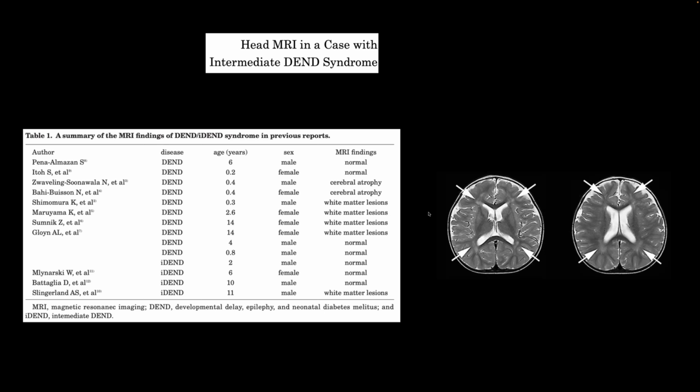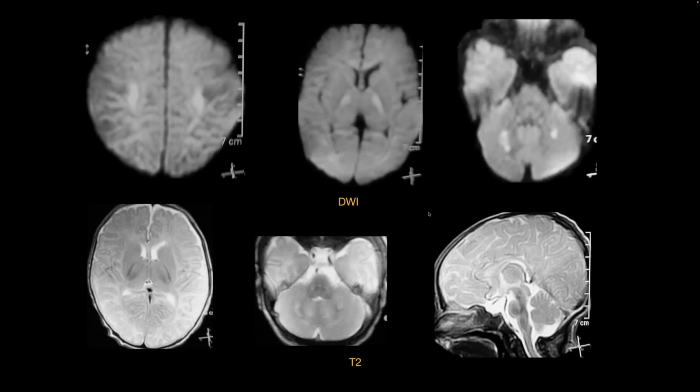I don't know whether there was a second insult, because there was a fever and vomiting, although there was no electrolyte disturbance. As we see with hyperglycemia, a lot of these children will have hypernatremia, but the sodium levels were normal. It's too symmetrical, right? So it has to be a systemic metabolic cause. So it's possible that hyperglycemia at 2 months of age causes this, because nobody knows. And myelination is not complete.